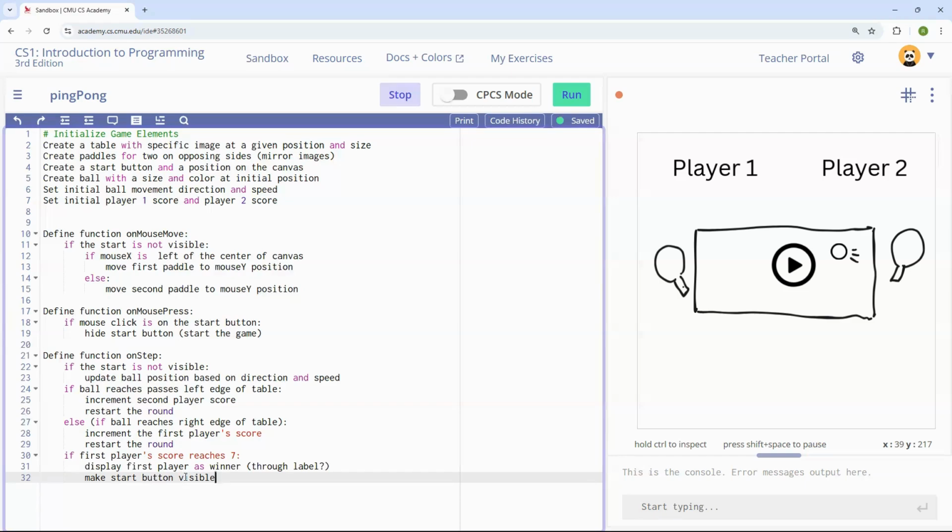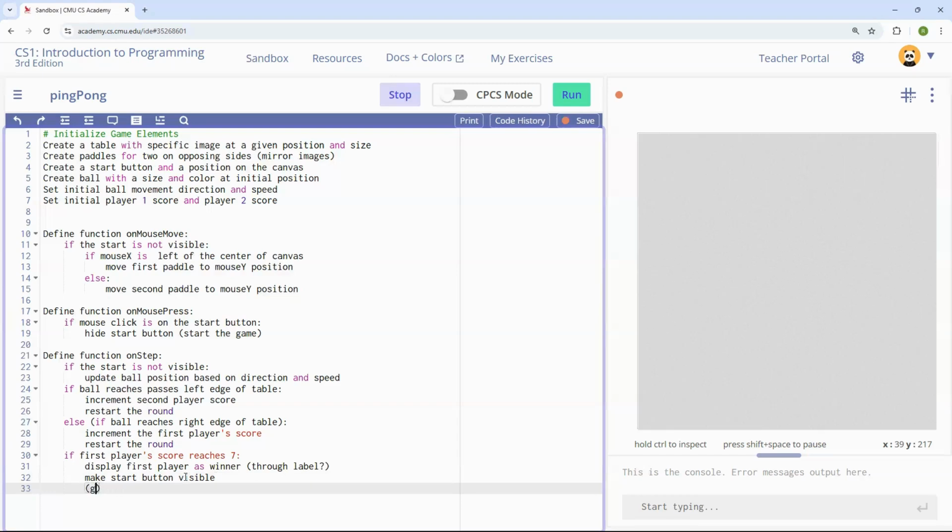And if you really want to, you can also include a gray screen so you won't see the game anymore. You'll just see a gray screen and then say you win and then a restart button or a start button again. So you can restart the game and play again.